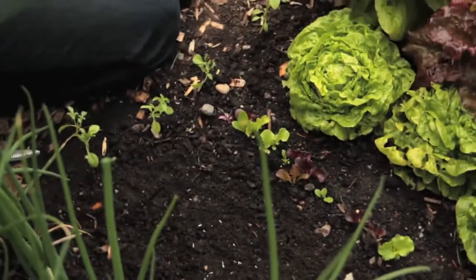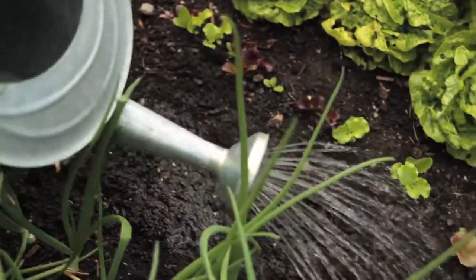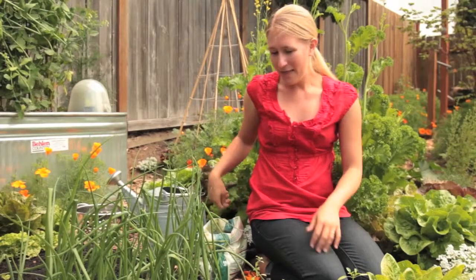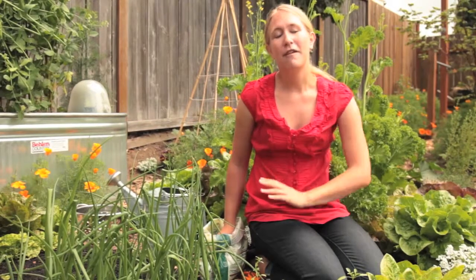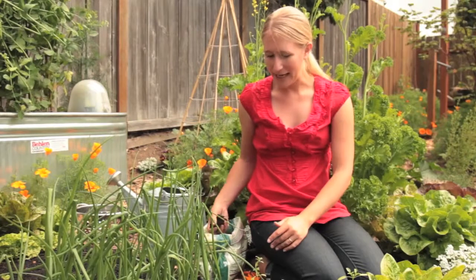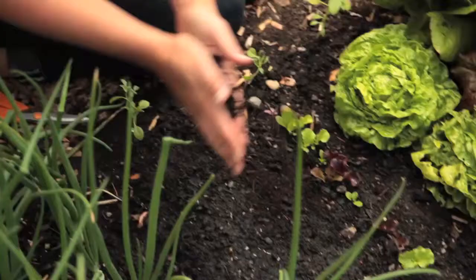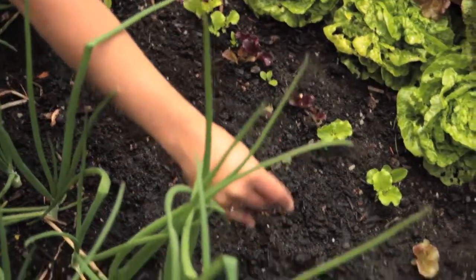Lettuce actually needs a little bit of light to germinate. So what I'm doing here is I'm just watering the seed, and that helps it settle into the soil. And then for really small seeds like this, I actually just want to sift a really fine layer of soil over the top. I use potting mix because it's really light and I know there aren't any weed seeds in it. I just take a handful and really lightly sift it over the top.